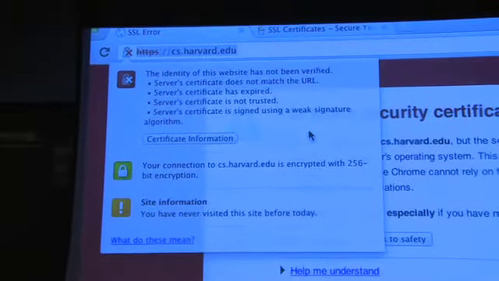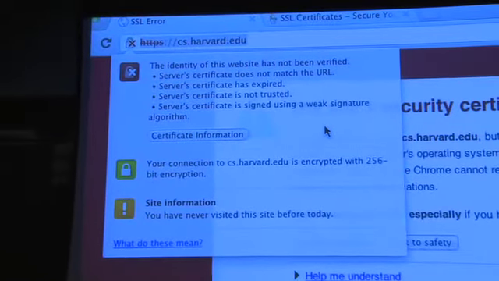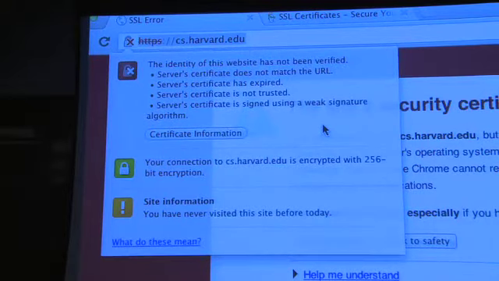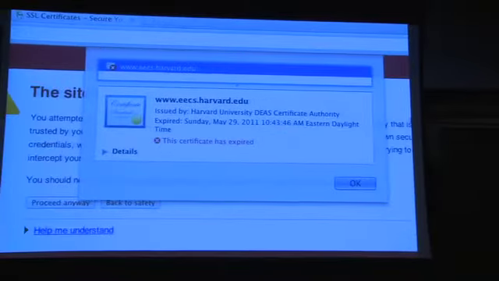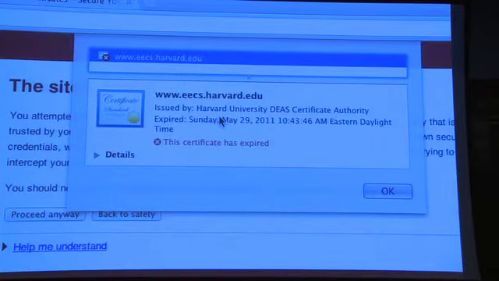We can do a little introspection here. If I click the X up here and then zoom in, server certificate does not match the URL. Server certificate has expired. Server certificate is not trusted. So we're really not doing so well here. So let's click on certificate information just to see what... oh, but the irony is, we have a very secure connection to whoever the hell this is on the internet. So let's click certificate information, and we'll get a little more detail. So it looks like this certificate expired in May. So I'm guilty of the same. So I can't really poke fun at them for doing this.